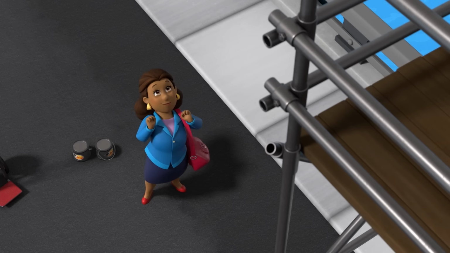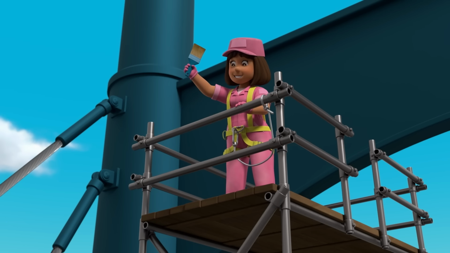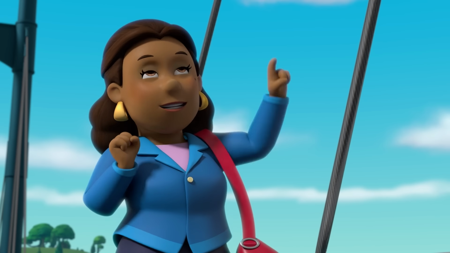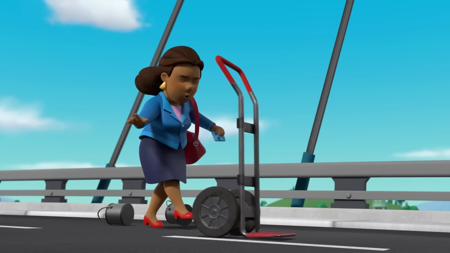All set, Cora? You know it, Mayor Goodway. Picture me ready to get painting. Picture? Good idea. I'll take one for the Adventure Bay Archives. Oh!